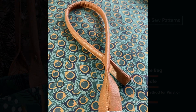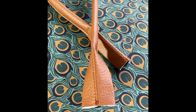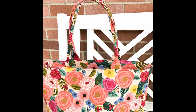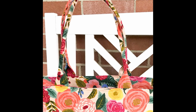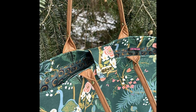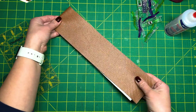Today we are going to go over an alternative method to make these rolled handles for the Colleen tote. The original instructions call for a double fold method since it is intended for fabric and we needed to enclose the raw seams. But now we are going to go over a different method since all of you love to use vinyl and leather, which can leave a raw seam. These substrates are beautiful, but they can be thick, so we're going to reduce that. So let's get into it.